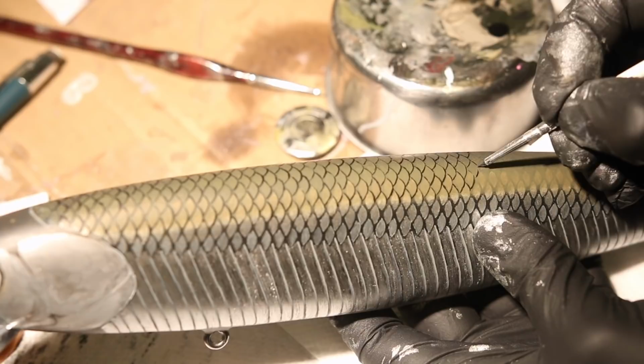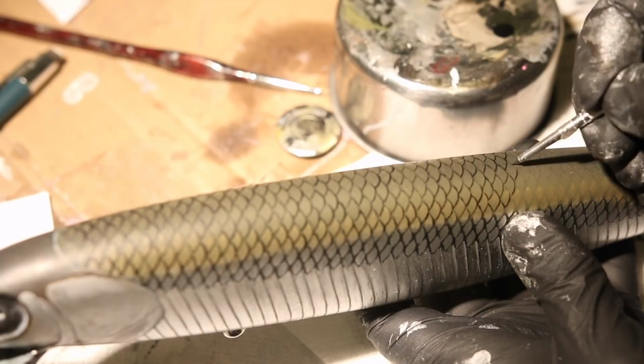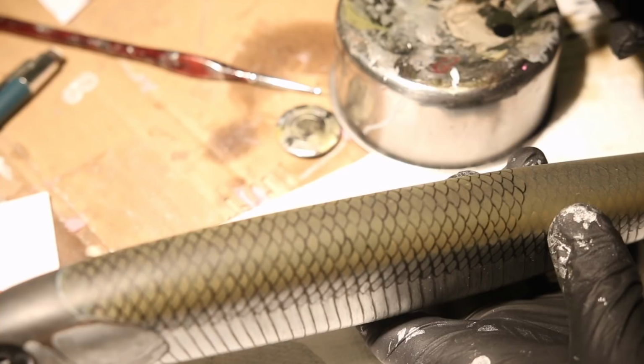Even though I screwed up and had to go through all the scales individually with black again to highlight them, I kind of feel like this was actually a blessing in disguise, because I ended up liking this look a whole lot better than what I had before. So maybe this was one of those happy little accidents that Bob Ross always talks about.